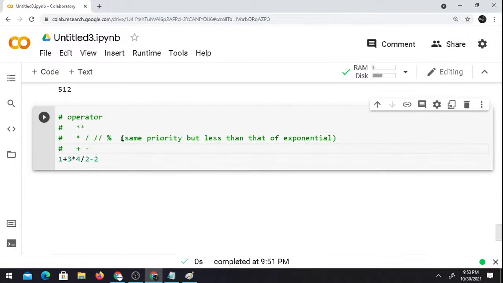So which has the highest priority? Priority is set for exponential. Is there a presence of exponential? No, so we don't take it. Then we check for the other operators. So try to see the output.